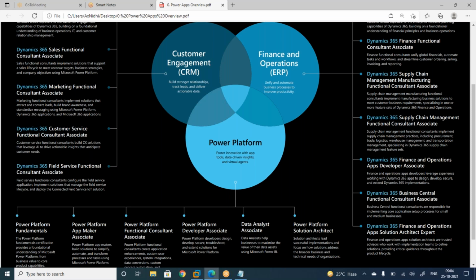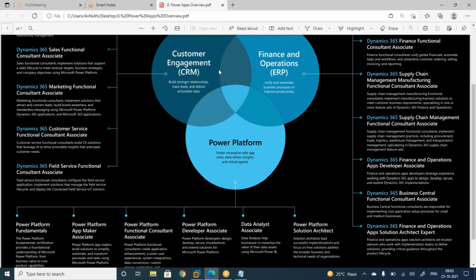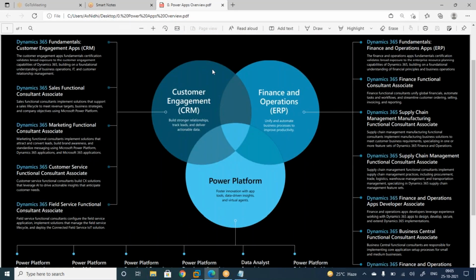So it is a techno functional. It is not pure functional. It is not pure technical. It is a techno functional. Of course, a little bit functional also is there. Some people, because CRM application is a very small application. This CRM also they have given like this much, but this is a small application when compared with F&O. F&O is a very large application.